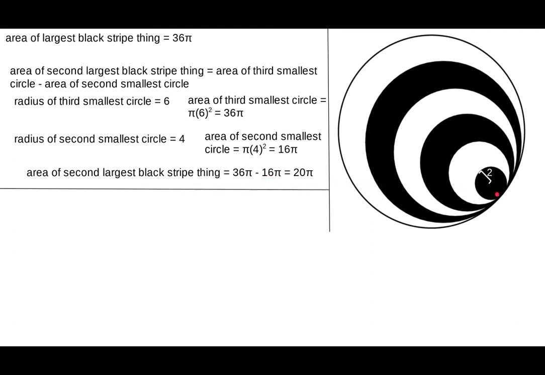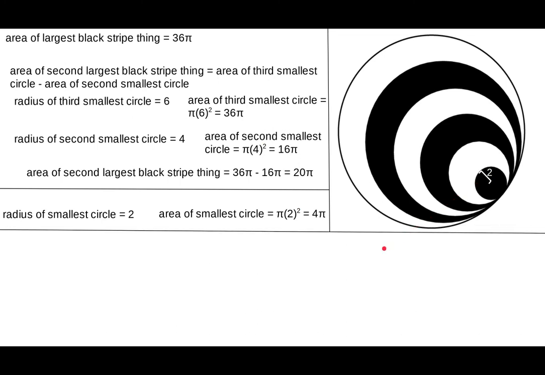Now we have to look at this small circle, because that's also black. So if we add up all the black parts, it'll help us in finding the percent or the ratio, either way. So we have to find the area of this circle now. The radius of this circle is 2, it's just mentioned here. Plug it into the area formula, we get pi times 2 squared, which is 4 pi. To find the total of the black area, we add them up.